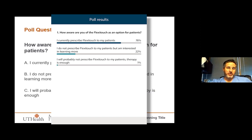I should say, in a pre-COVID era, they would go to the patient's home. They would measure them for the device. They would come back a week or two later with the device. They would teach the patients how to do it. So it's an intimate experience for the patient in their own home, which makes it easy for patients who have a lot of hard time getting around to different practices and to different appointments, and it is covered by insurance.